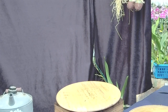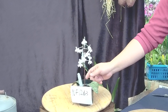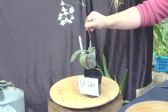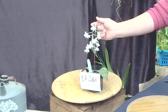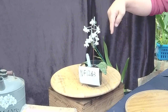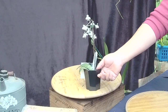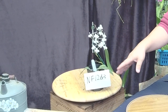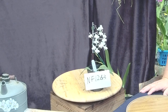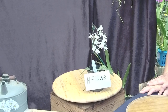We also have the Phalaenopsis schilleriana — if you like species, some of them are starting to spike right now. Look at the wonderful variegated leaf — it's a nice species to have. This is the only species of Phalaenopsis that has flowers that rotate 360 degrees, almost like a hydrangea — a nice flower head. This is a good strain to have because I had one yellow-form flower out of this population. The seeds were originally sent to me from Indonesia, so this is the wild strain. We love to have wild strains — and one flowered yellow, so don't wait on this one.